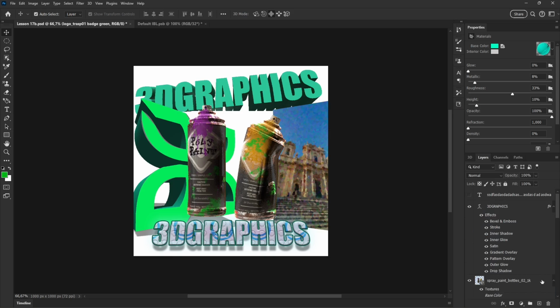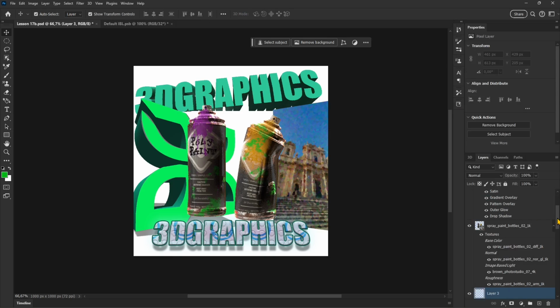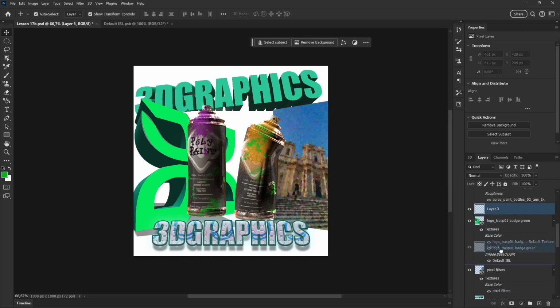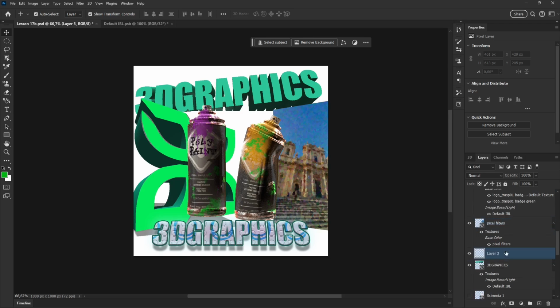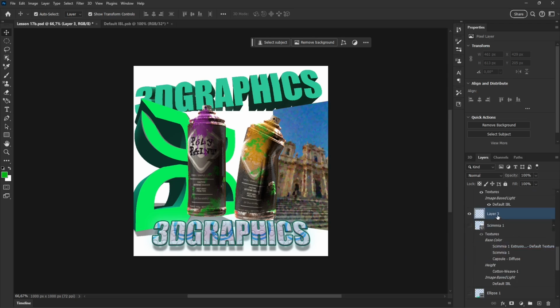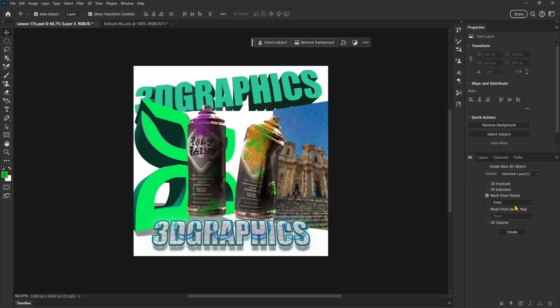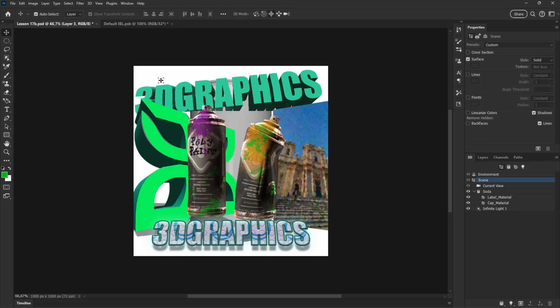Also, if I create a new layer directly in here, so if I click new, that's going to be like a new empty layer. Let me just go a bit down here and go back to 3D. You can also use mesh from presets, and you have donut, hat, ring, soda, sphere, wine bottle. So let's make a soda and create. And there you go. So you have a soda can there in the background, which again I can use.